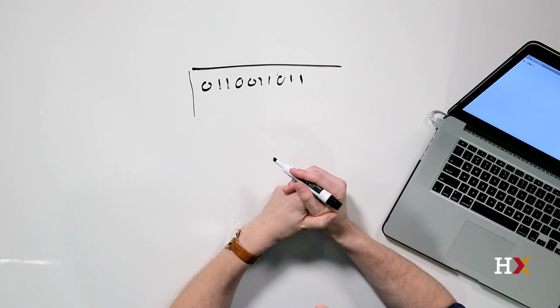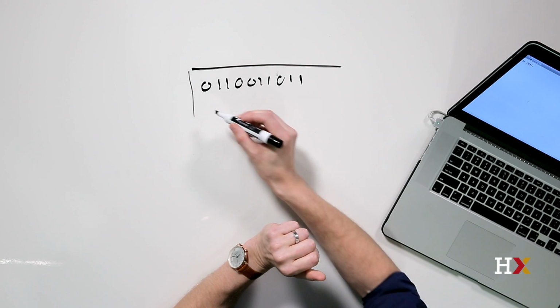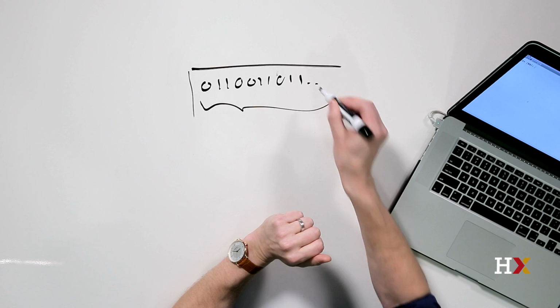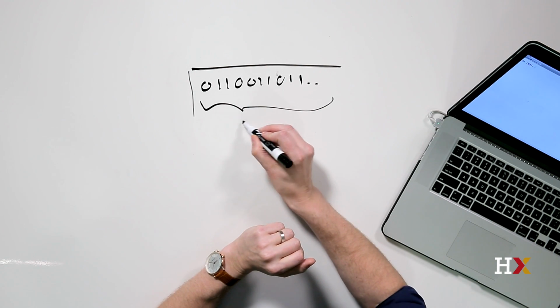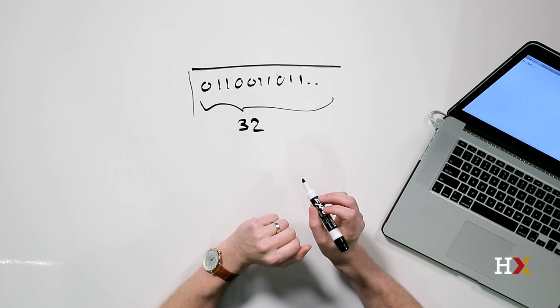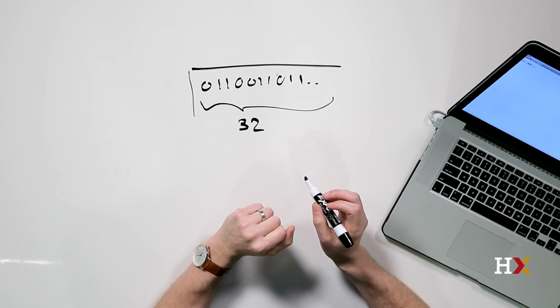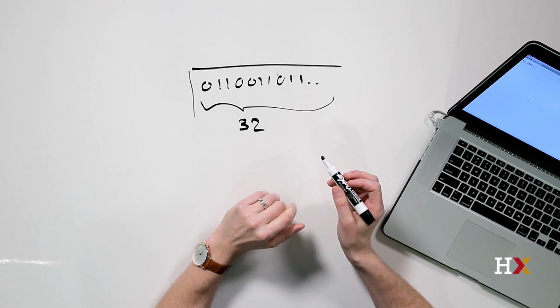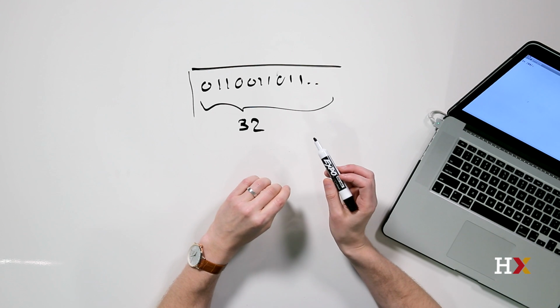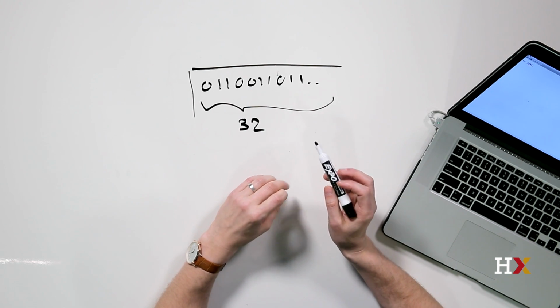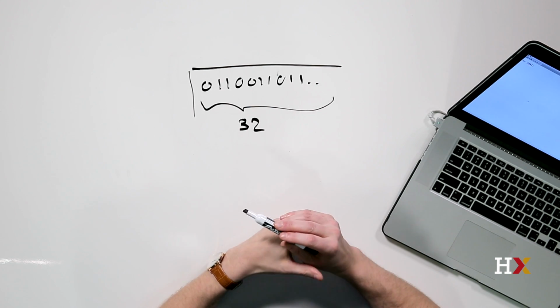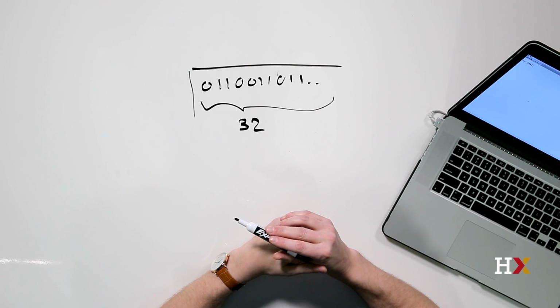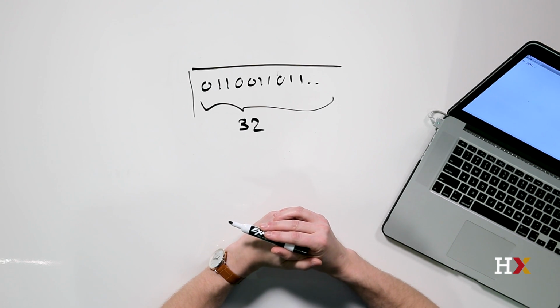What a type does is two things. First, it tells a program, you should be reading these sequences in chunks of, let's say, 32 bits. So that's the first thing. The second thing that it tells computer is, what does this number here, this sequence of bits, represent? Does it represent a floating point number, a character, a piece of music, or something else?